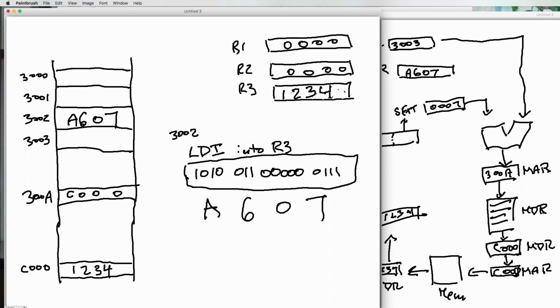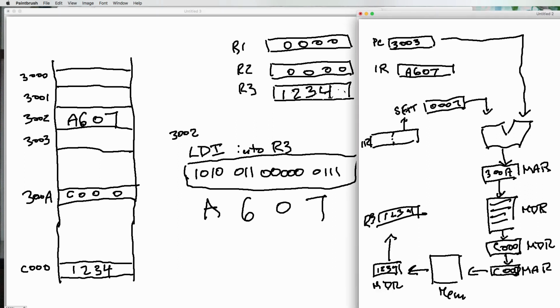So the end result over here is that R3 now has that. We can see here the difference between the indirect addressing and the PC relative addressing has to do with the fact that we had to go through this twice. When we were doing PC relative addressing, we would have had the desired thing right after we did this read here. But after we did this read here, we had to use the value that we read to go back into memory.